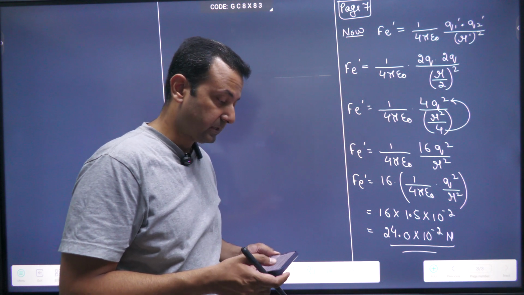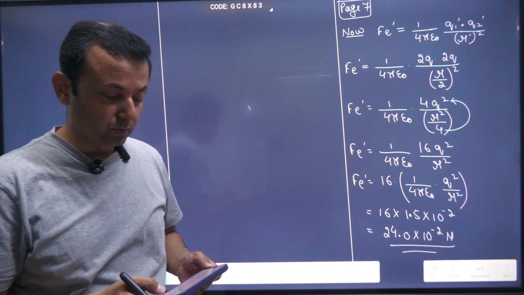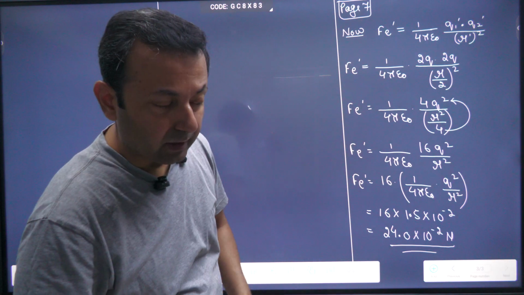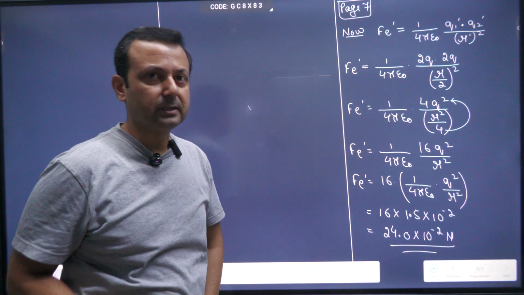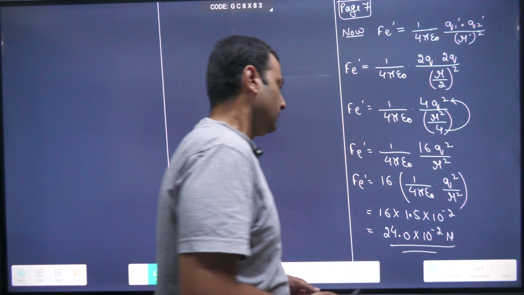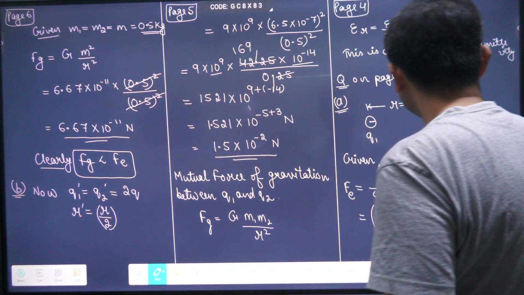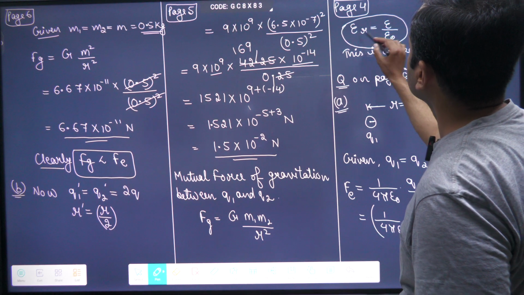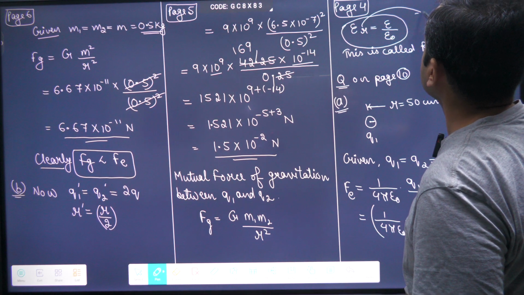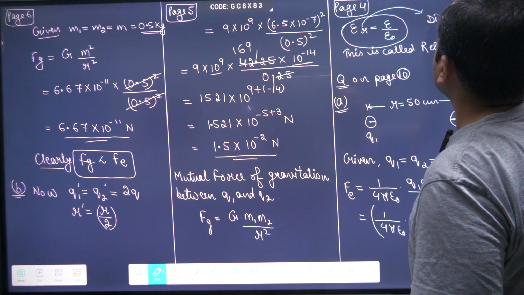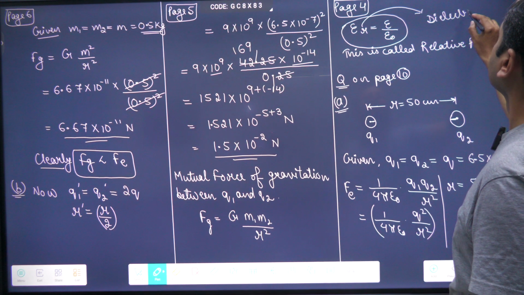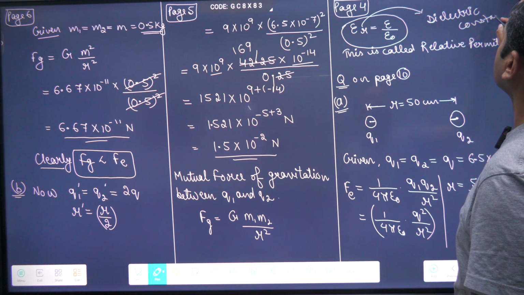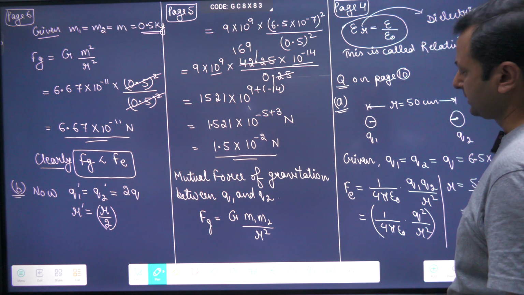In the second part, they are asking what is the force if the two spheres are placed in water, dielectric constant of water is 80. What is this dielectric constant? Let me tell you. Let's move on to the previous slide. We have done this thing, epsilon r is equal to epsilon upon epsilon naught. This epsilon r is also called dielectric constant. Epsilon upon epsilon naught is called dielectric constant.